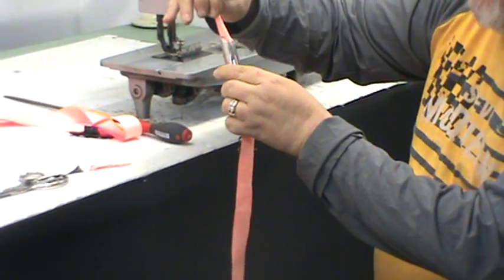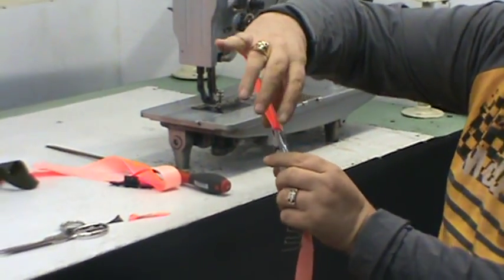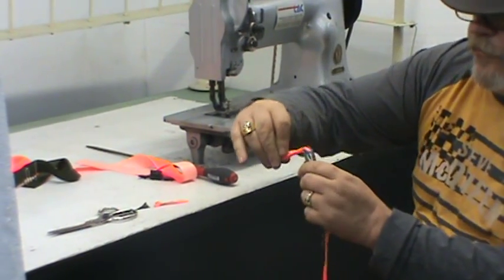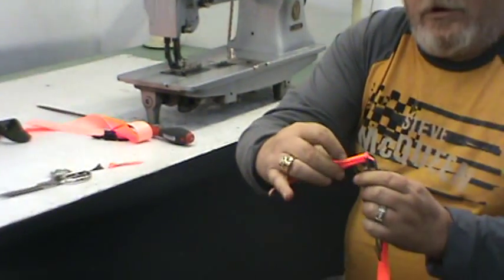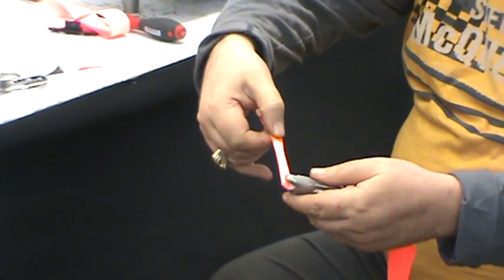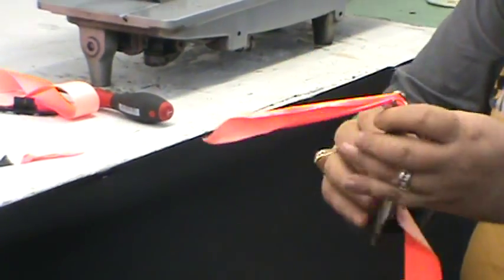As I'm pulling that binding through, it's going to take both edges and fold. Here's your bottom side and here's your top side. As I invert it, you'll have your clean finish where it's clean on both sides. I'll sew a piece off so you can see what we mean by clean finish.